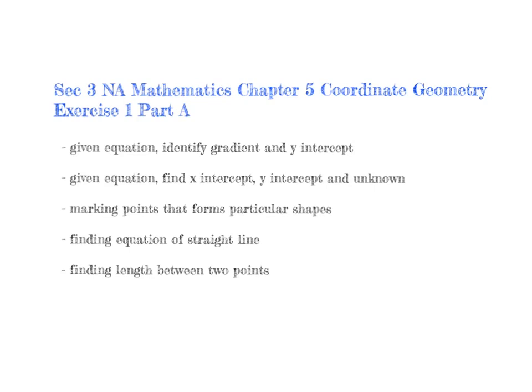Because we have the equation y equals to mx plus c. So this will be the gradient and this one will be the y-intercept. Next one, given an equation, find the x-intercept. Okay, so if we want to find the x-intercept, what happens to the value for y? So we want to find the x-intercept, that means when y equals to 0, then we find x equals to something.